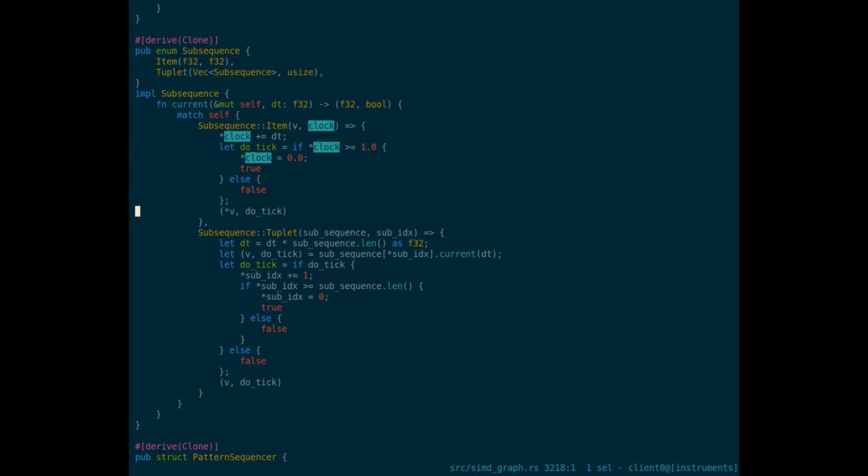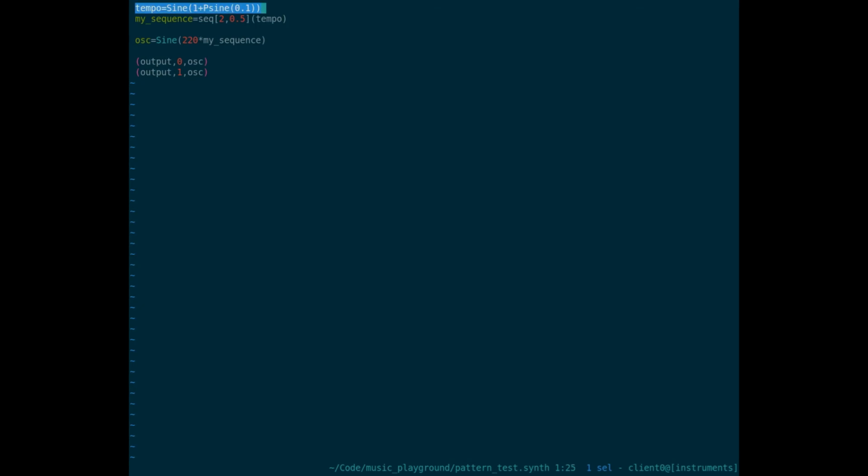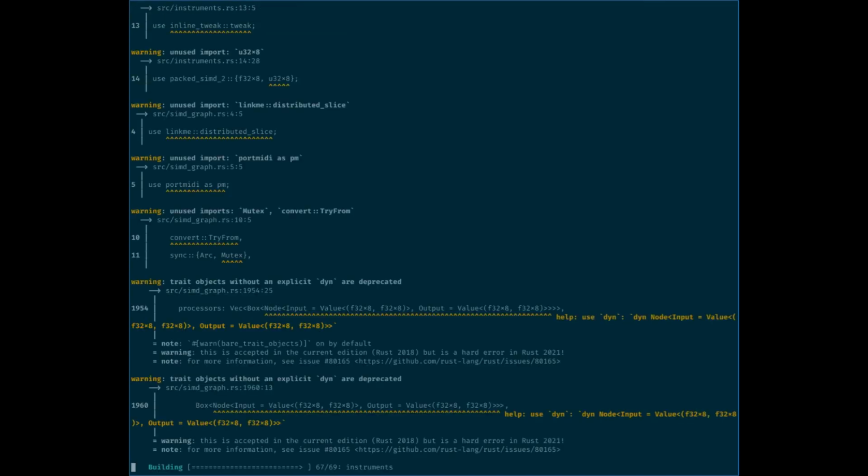And that is unfortunate. But again, without dealing with a more general solution for node state, I don't think I can fix that. So that's fine. And then, here, no longer using tempo, and instead I'm going to say I want 2 triggers per second, 120 BPM. And this should work. We will see.